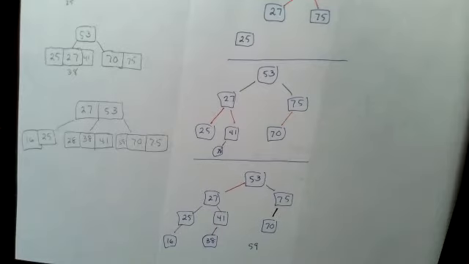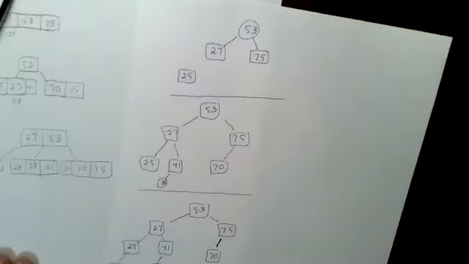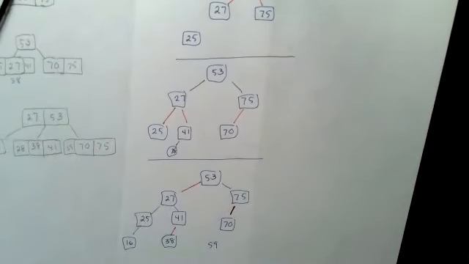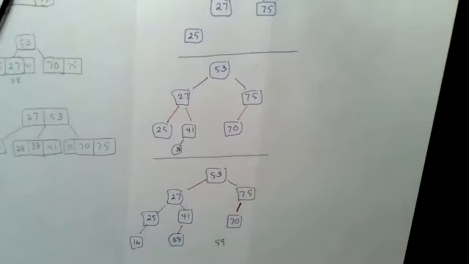Any suggestions what happens now? My rules were, my final solution, I don't know where I wrote it. No 2 consecutive reds. So if I added 59, that would actually give me 2 consecutive reds. What would I have to do in this case with the 2 consecutive reds? Move something up. Tell me what it is. It's RR, not railroad.